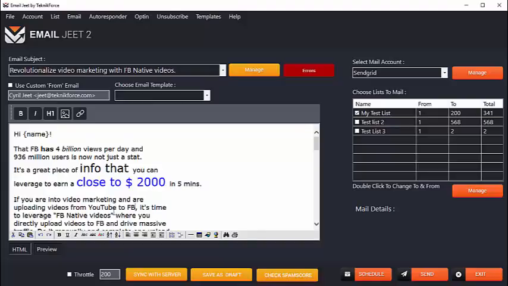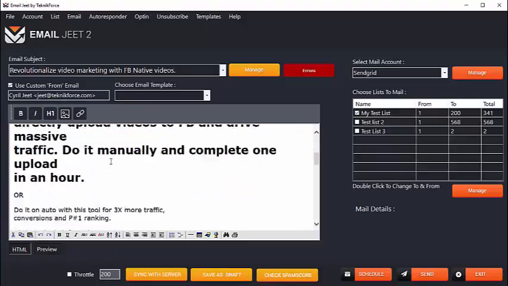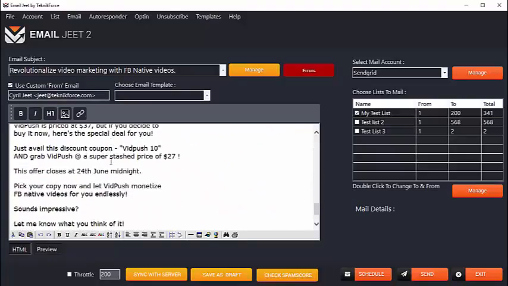Everything is easy with Email Jeet. There's a control set right at the top and a bigger control set at the bottom, which you can use to format and stylize your email. And you know what? Email Jeet actually gives you the capability to select a separate from email for every account that you have, and you can actually set up a custom from email if you want this. If you want to send this email through a unique from address, then you can set it right by modifying it right over here.